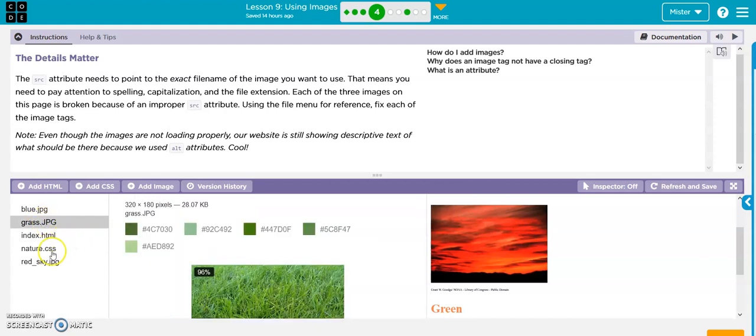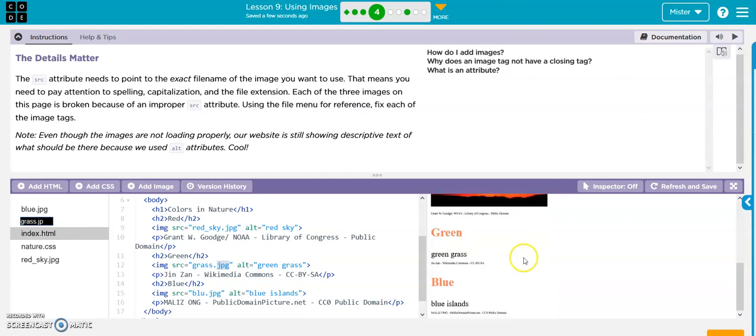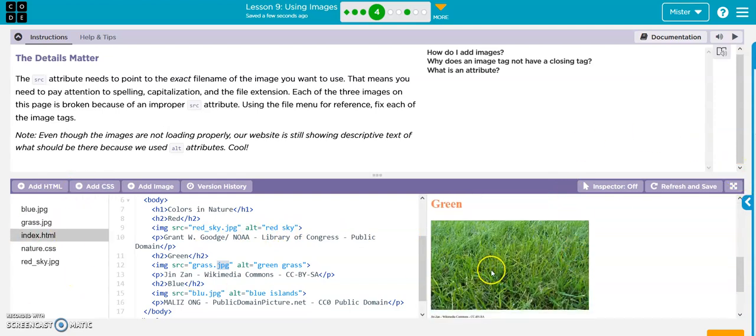Capital grass.jpg, and this one has lowercase grass.jpg. So we could change this to capitals, or we could change this to lowercase. It doesn't matter either way as long as it matches. Let's make sure we can see this one. JPG. And now our grass shows up, because it matches up.